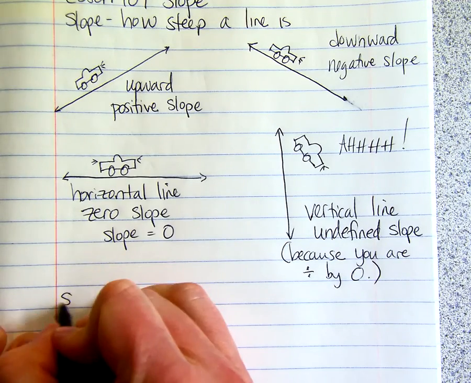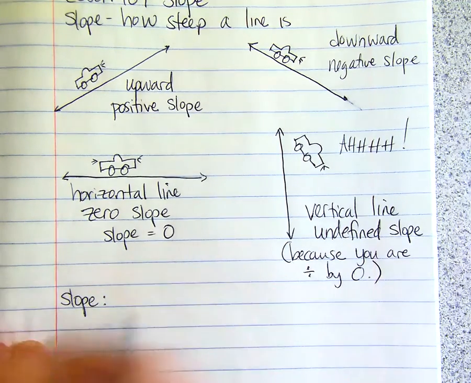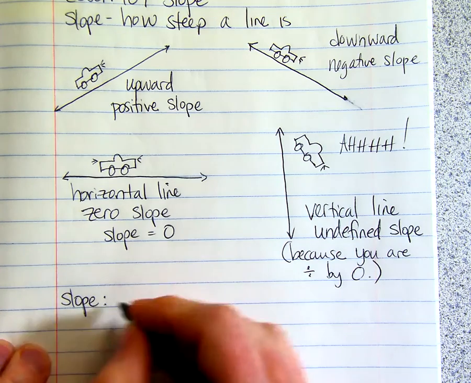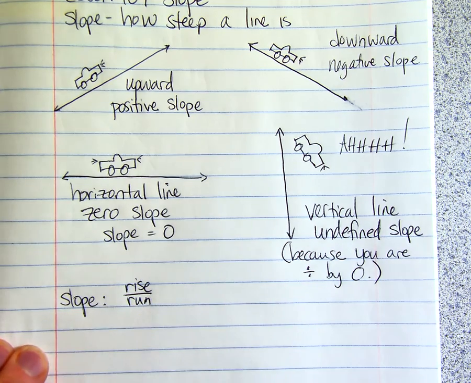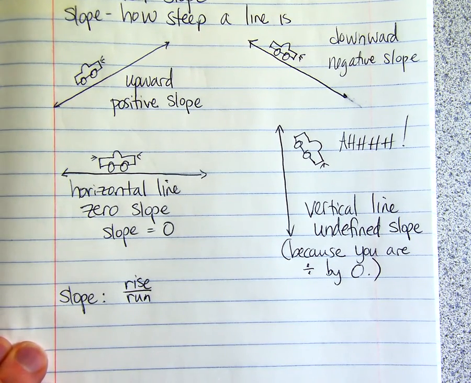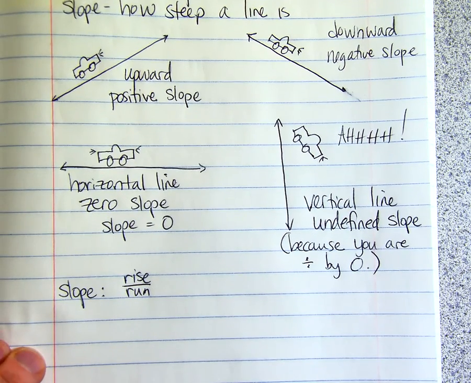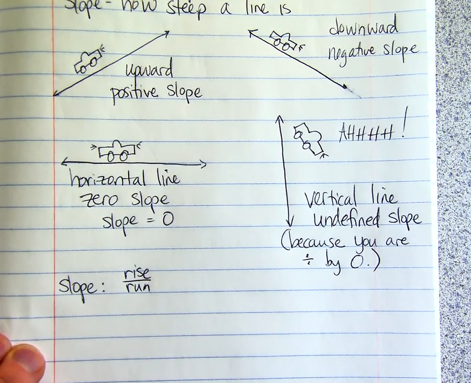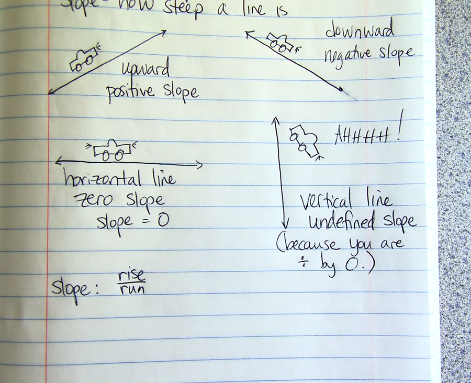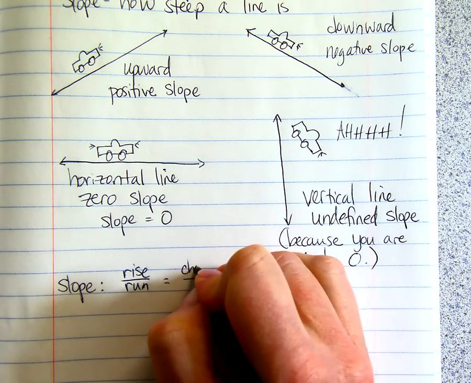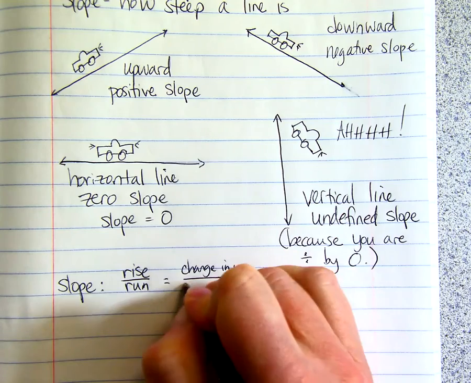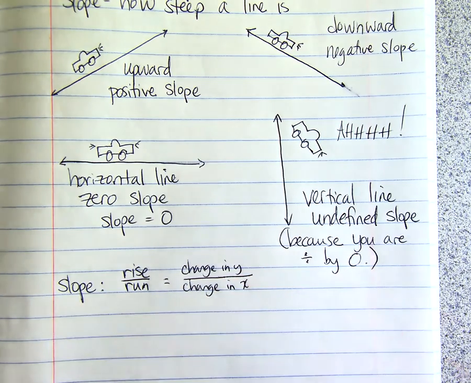The slope is always a fraction or a number that can be written as a fraction, but when you reduce it, you get an integer. So it could be an integer or any fraction. We call it sometimes the rise over the run. So how far do you rise, and then how far do you run to get from one point to the other on the line? Sometimes you'll see change in y divided by the change in x.